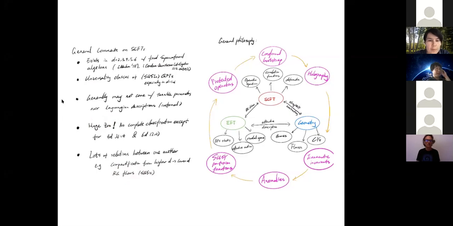So what is the general philosophy that people have been taking in studying these superconformal field theories? Here is some big picture that you may want to keep in mind. There are several aspects of superconformal field theory that we will focus on. One is the fixed point itself. This superconformal field theory by itself has some algebraic definition in terms of some operator spectrum, the correlation functions of the operators, namely the OPE coefficients, as well as various deformations that come from classifying the operator spectrum and seeing which operators have descendants that preserve the supersymmetry, and so on.